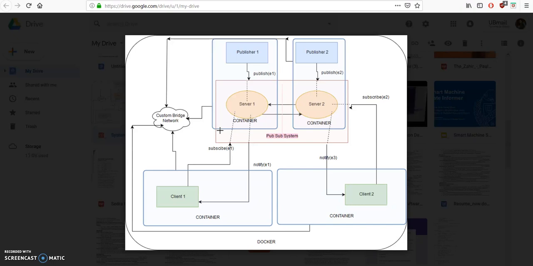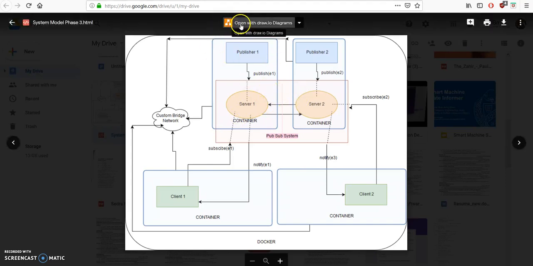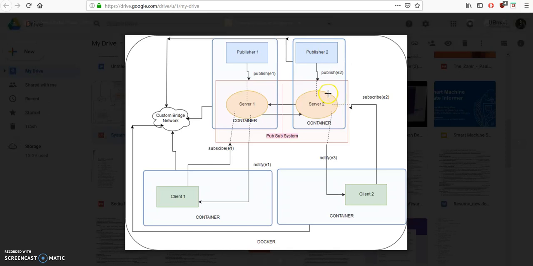Suppose there are five topics: weather, politics, sports, UB, and CSC 586. Suppose publisher 1 decides to publish topics related to weather, politics, and sports, and publisher 2 decides to publish topics related to UB and CSC 586.